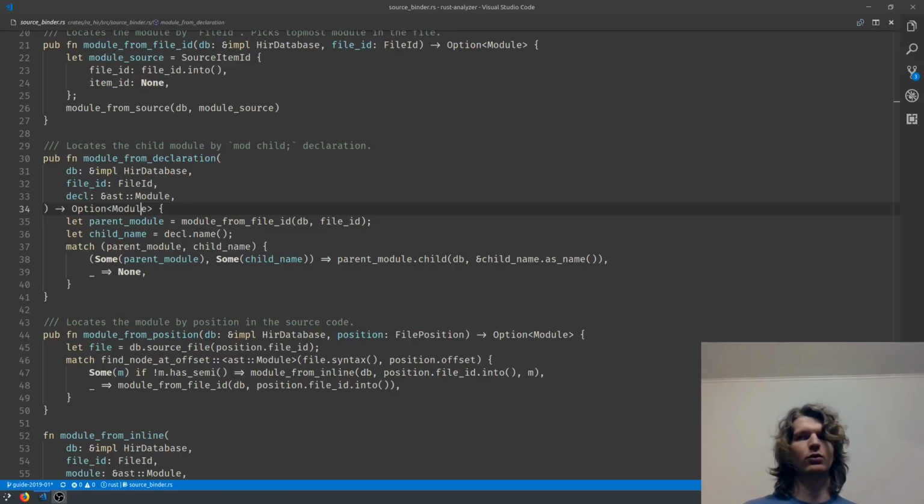For example, if you're running completion inside a function, this function might be present in several crates. And in the current architecture, you pick a single crate and compute completions for that.